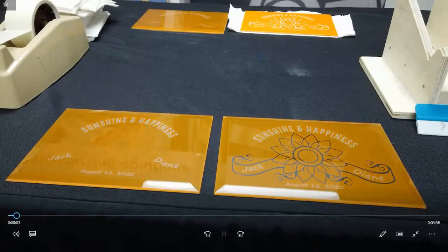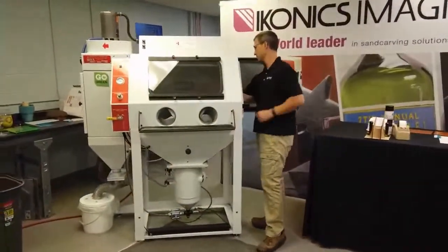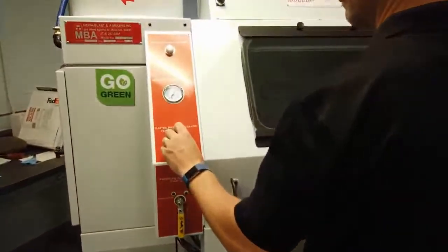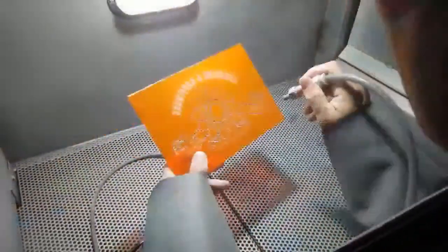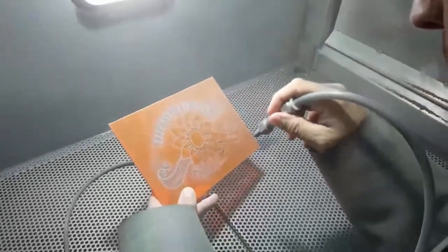So here are the pieces that Dave did use with the Speedy. And I'm going to show you those different techniques here with our Crystal Blast Elite. Here I'm using the side door to add my product because it's a bigger piece than the mugs or the halftone earlier. My pressure, I go a little bit higher. 4 mil resist, I could blast 40 to 50 PSI. So I'm going to blast a little bit higher PSI because I'm going to do a little bit of carving.